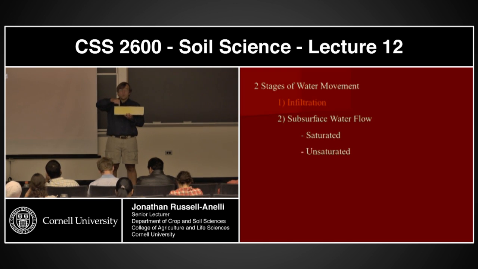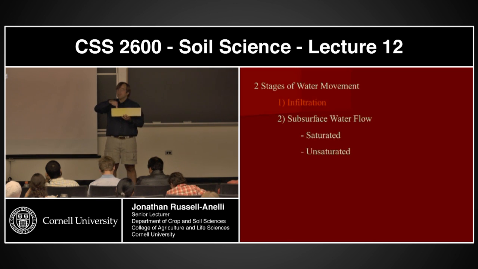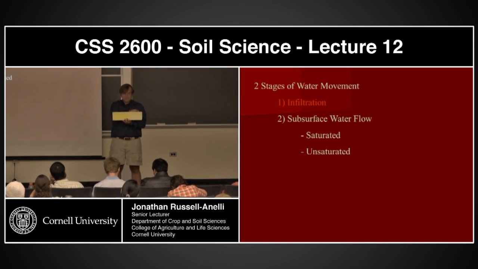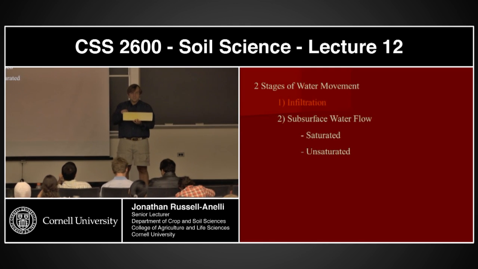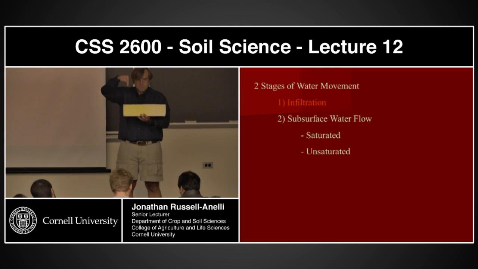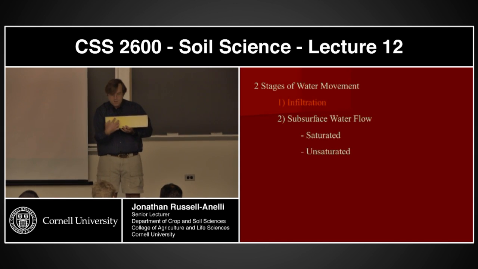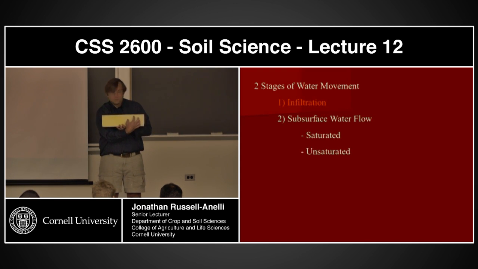The water is going to migrate this way. Because as I pour the water here, that matrix potential — that suction ability — is going to start getting satisfied. But over here, it's pretty dry. So this is going to have more matrix potential — more negative — than this. Which means the water, when it comes in through here, as the matrix potential here gets reduced because it's being satisfied by water, the attraction or suction by this water is going to drive the water this way. Does that make sense?